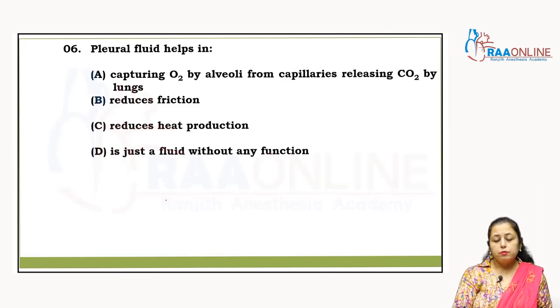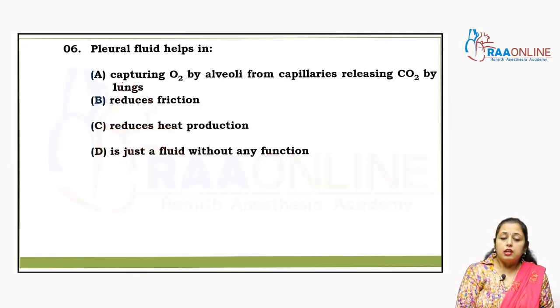Come to the sixth question, pleural fluid. What is pleural fluid? It is the fluid present in between the pleura, that is the visceral and the parietal pleura, right? Between the visceral pleura and the parietal pleura, the pleural fluid acts as a shock absorber, right? It prevents the entry of microbes, right? So we cannot say that capturing of oxygen is related to it, right?